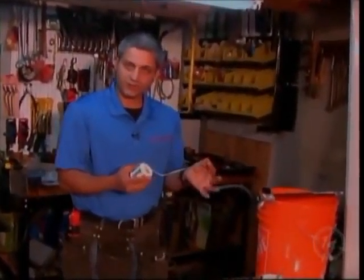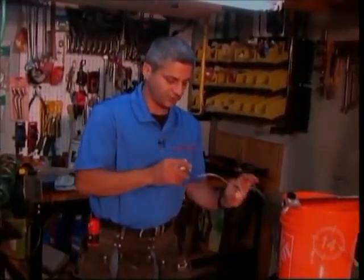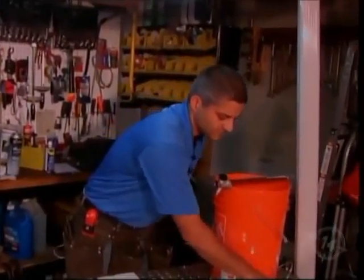This is what you're going to use. You're going to heat it up to the proper temperature. We're going to show you as soon as it heats, it starts to pull itself in. Copper cutting wheel is also handy.